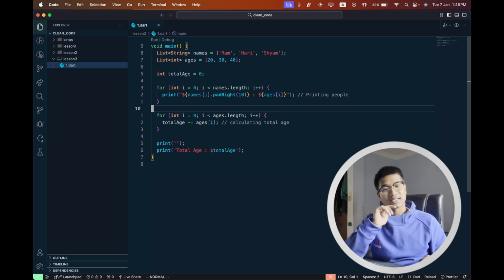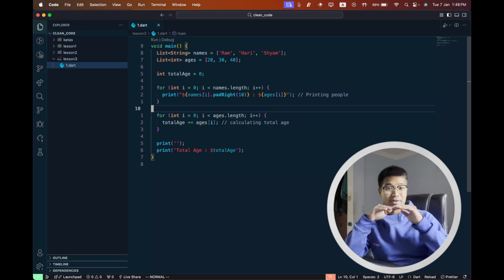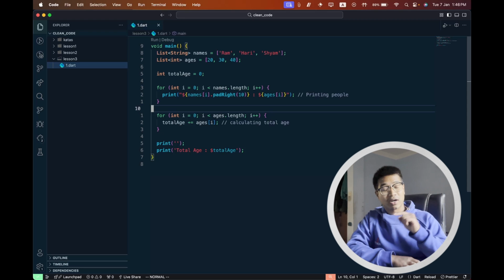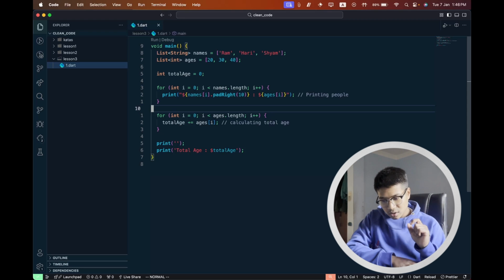So that's how our computing resources have grown. They are growing exponentially. So what I want to establish is that we have a lot of computing power in the world. Also, we have a lot of memory. So it is okay to compromise computing power and memory if you can make your code readable. Let me tell you another story.